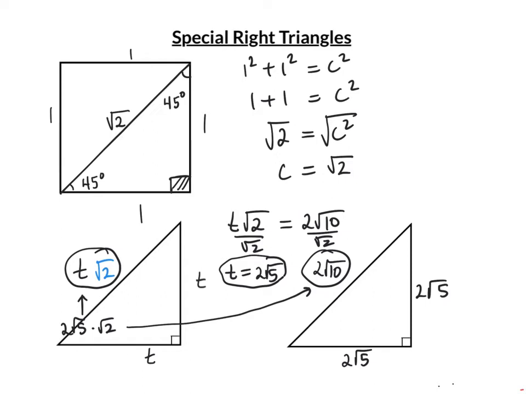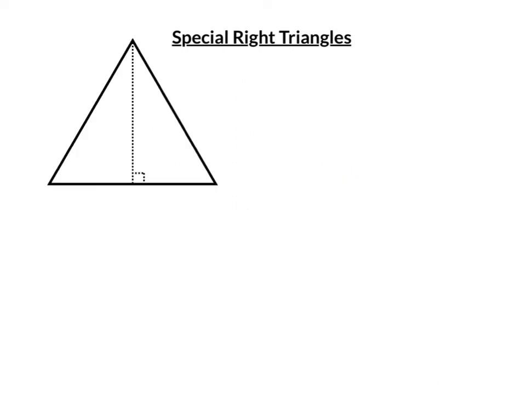These equations can become rather messy, and that's why at the beginning of this assignment, we're going to review square roots. The second special right triangle comes from an equilateral triangle. Every side here is equal, including this one right here. What they did was call each side 2. The reason they called it 2 is since it's equilateral, that makes this piece 1 and this piece 1, so that every side is 2.